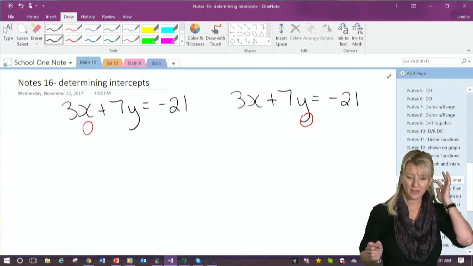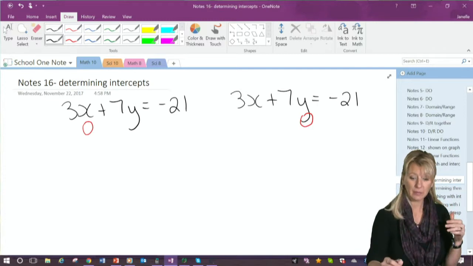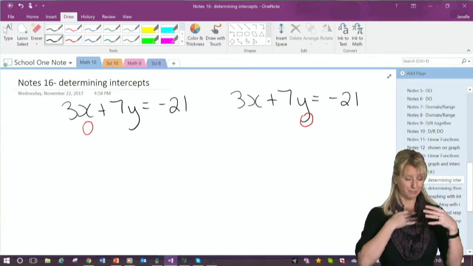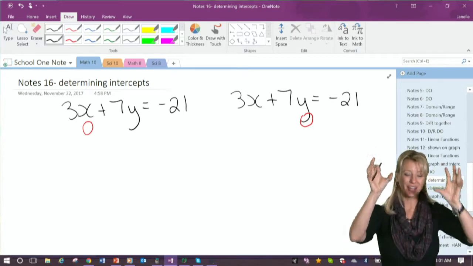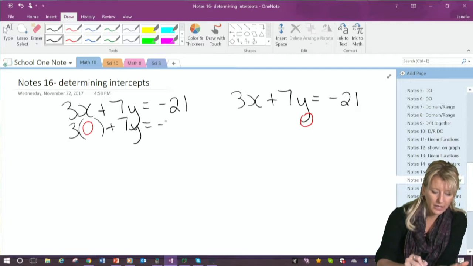Okay, so got started here. When you're finding the x-intercept, y is 0. And when you're finding the y-intercept, x is 0. You guys just need to plug those in, and then you just fill in the numbers after that. Don't put 30. Make sure you put in the brackets.